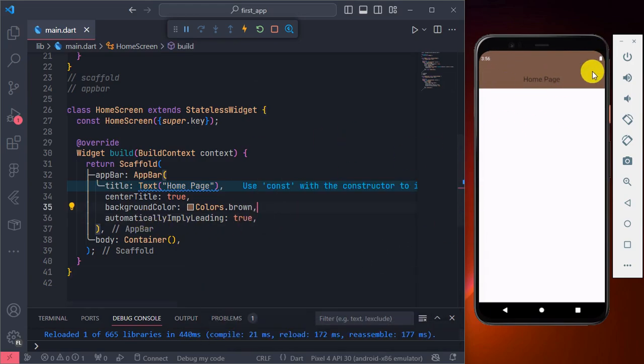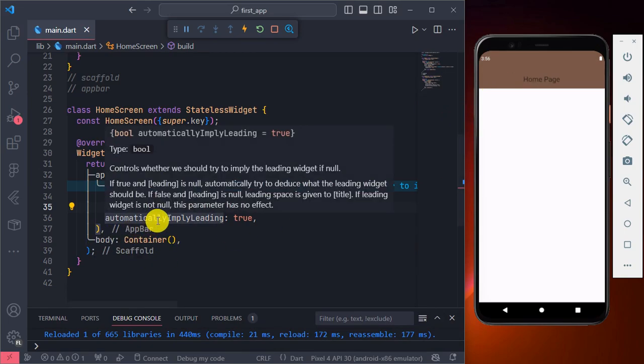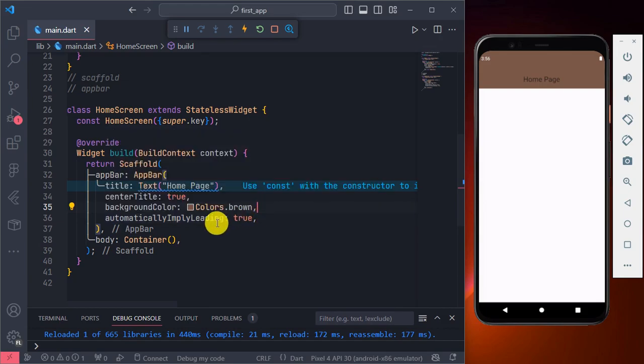But this is the main page. We are not going back, so it is not going to do that for you. It controls whether we should try to imply the leading widget. Because we don't have leading, this should be true. Okay, so we are taking this away.